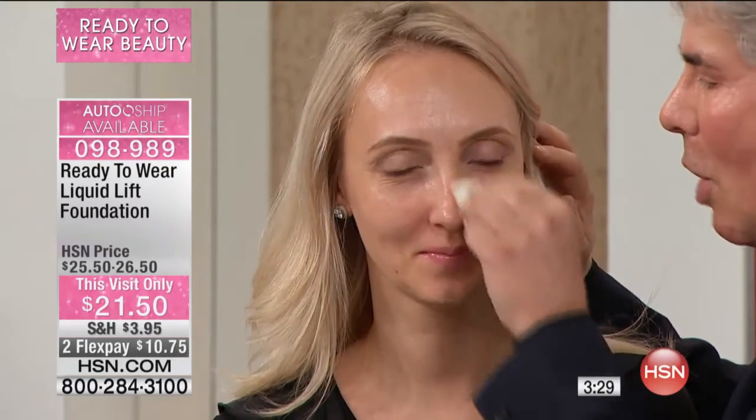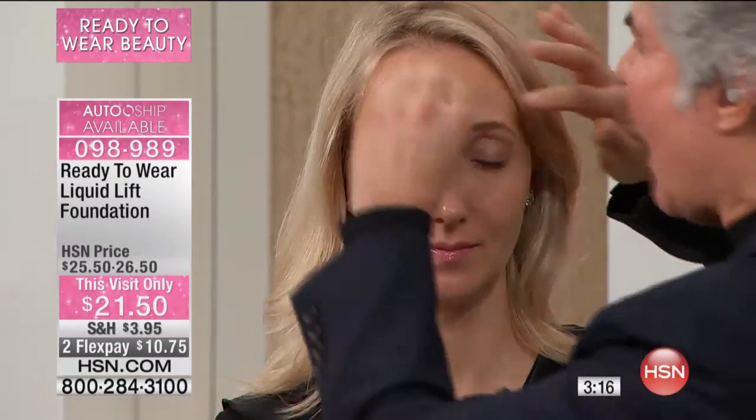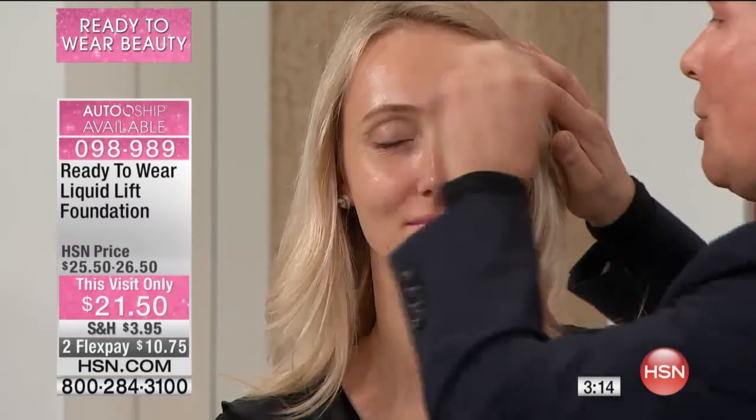If you're seeing that you also have depth underneath your eyes, what you want to do is use a foundation that's really going to work to form a mesh. This foundation forms a mesh underneath your eyes, at your 11 lines, on your neck, right here on your nasolabials. And the mesh works to lift your skin. Look at how luminous Maria's skin looks. And all I used was one dot.